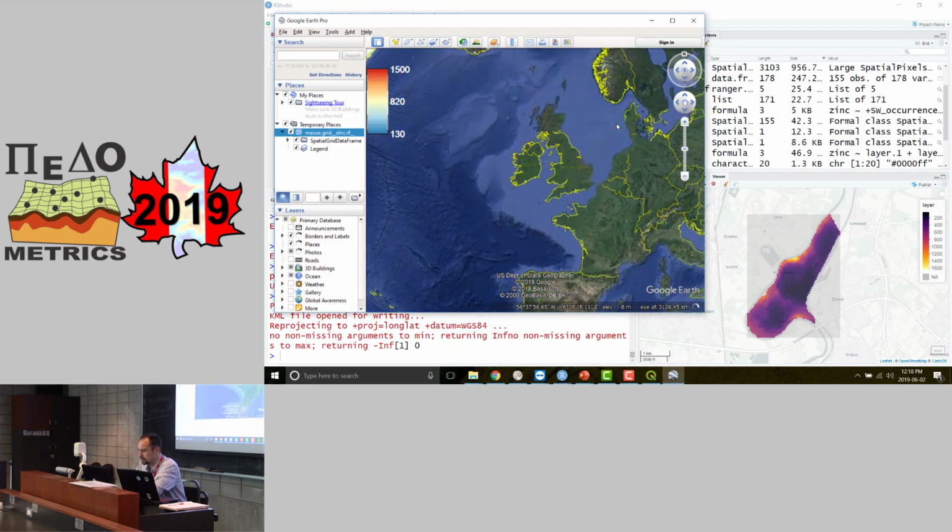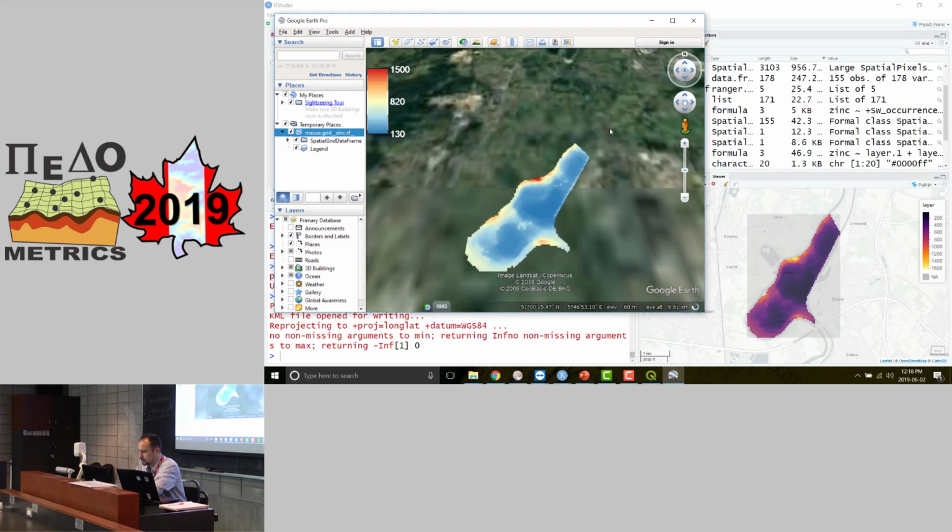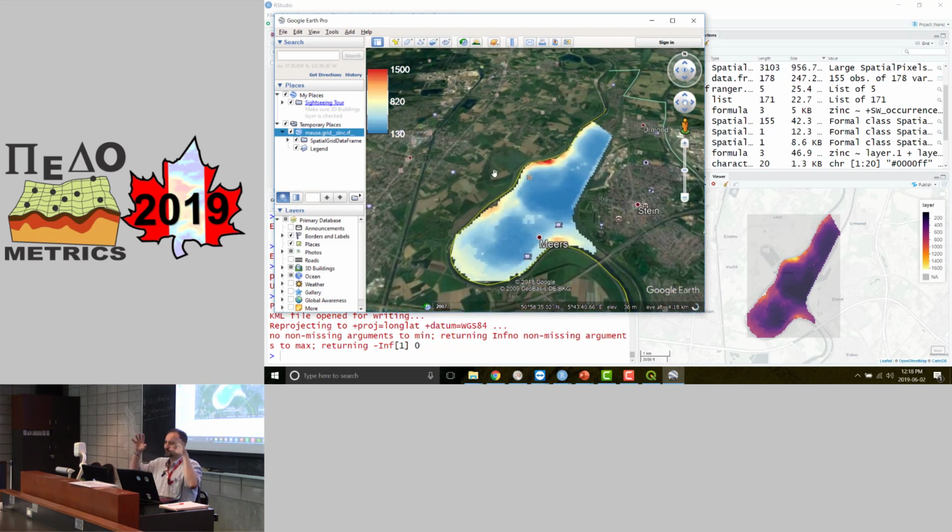So we can get that same map also in Google Earth.